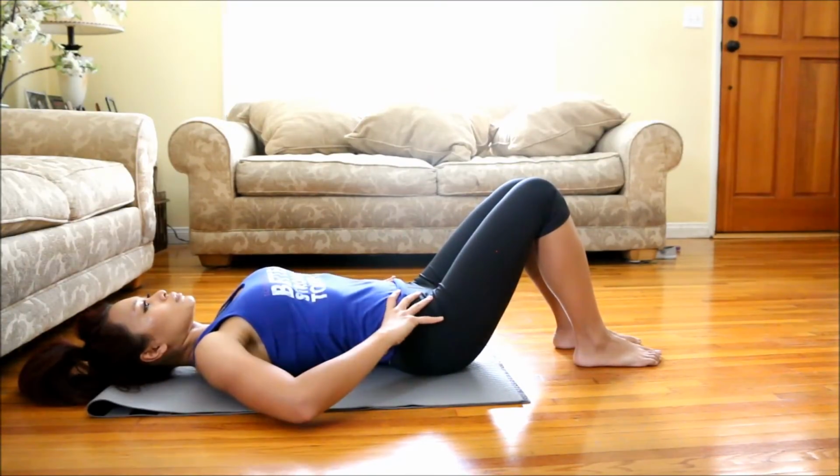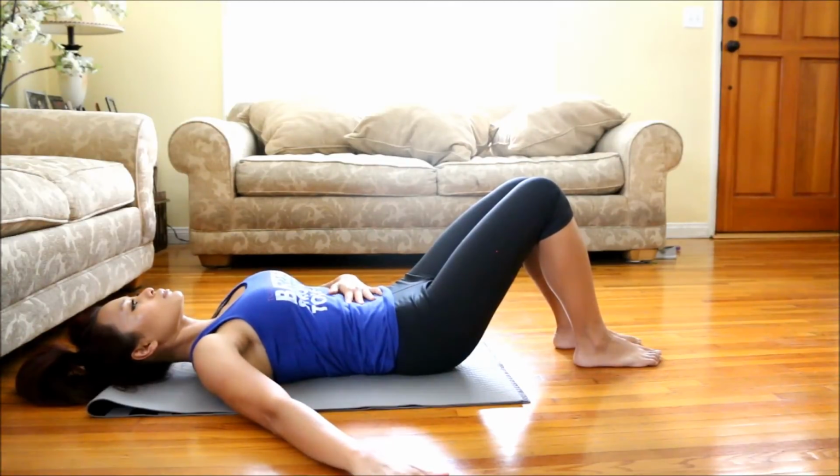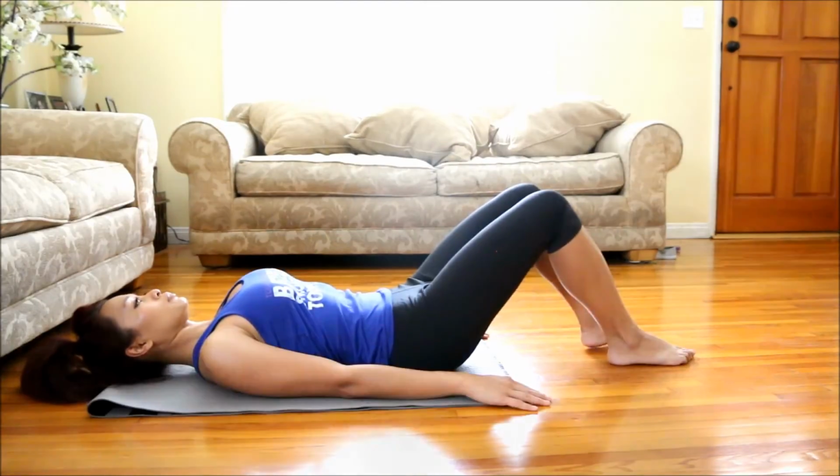You're going to tilt your hips so that your lower back is flat on the floor and contract those abdominal muscles. Feel them working and hold this position through the exercises.